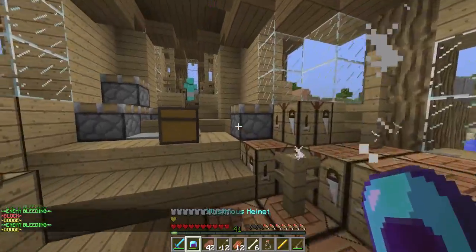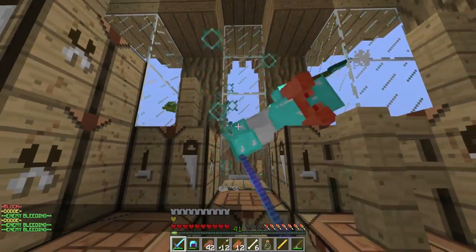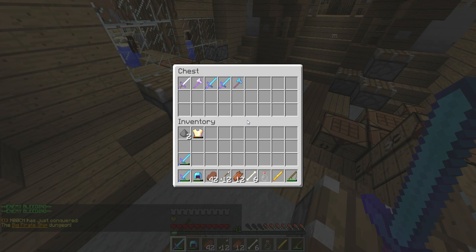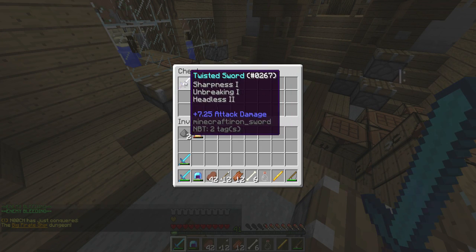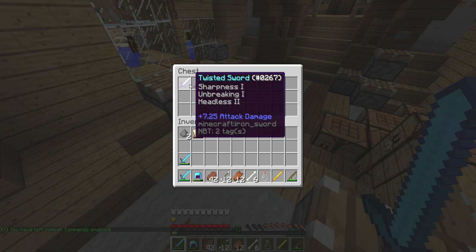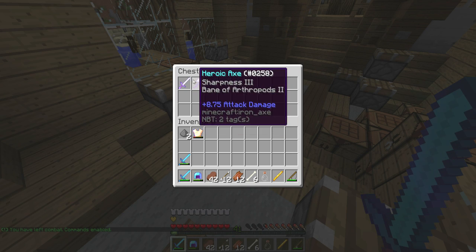Once they start spawning Hellfire dungeon bosses that are skeletons like that, it's just gonna be so GG. And I just want to check to see this stuff. There's really nothing that I want. There's still iron gear. It's kind of funny. This is destruction.